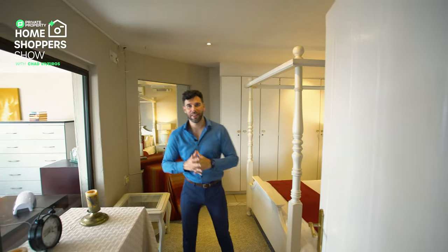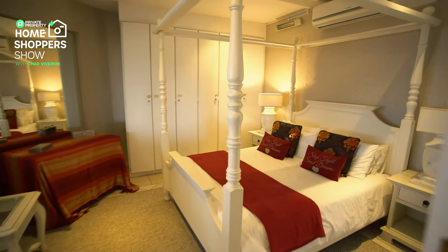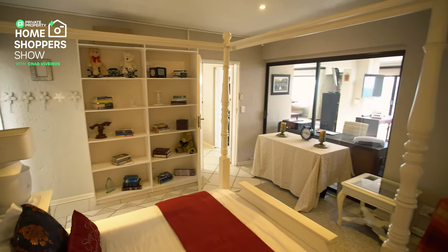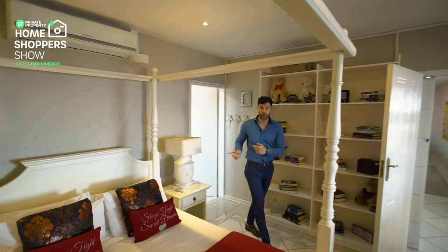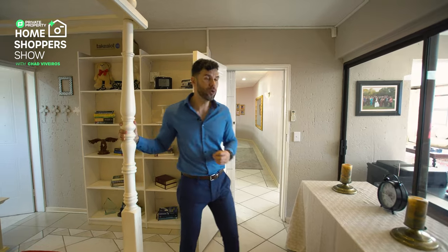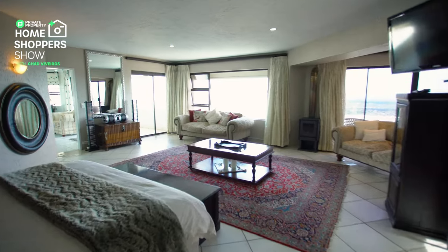Here I am on the other side of that sliding door - with the magic of editing! This bedroom is quite spacious and a four-poster bed easily fits in here. There's aircon and your very own ensuite bathroom with built-in cupboards. The bathroom has a single vanity, toilet, and a bathtub with its very own window. This gives you all the options of how you'd like this house to look. It's either the fifth bedroom or a massive master suite extension - your choice.